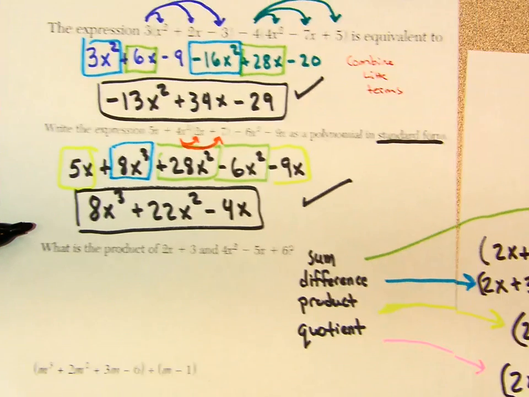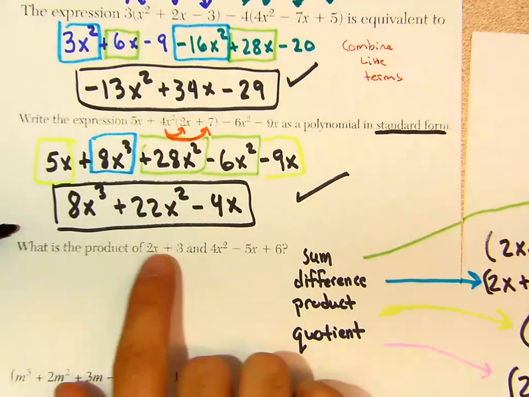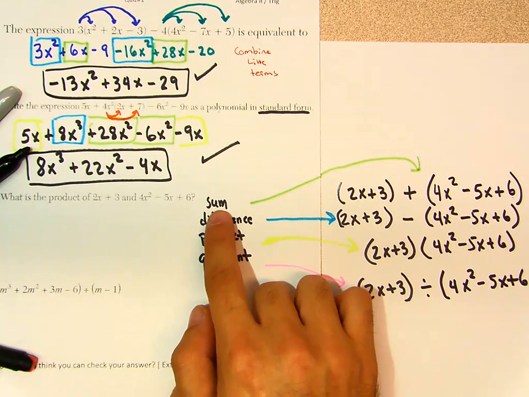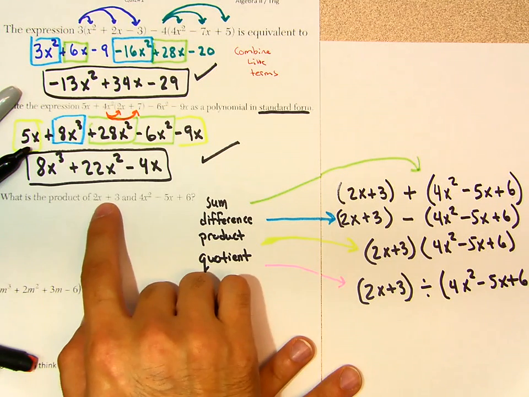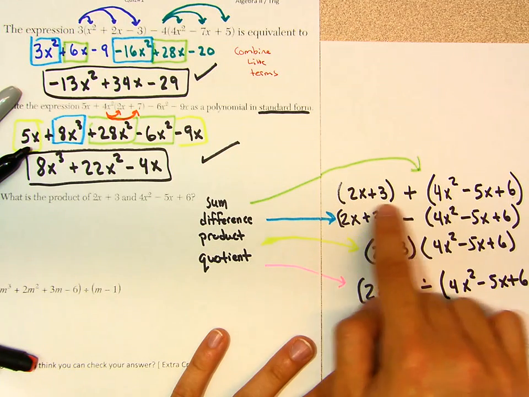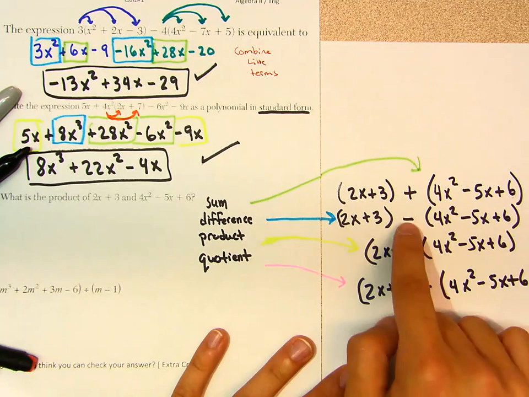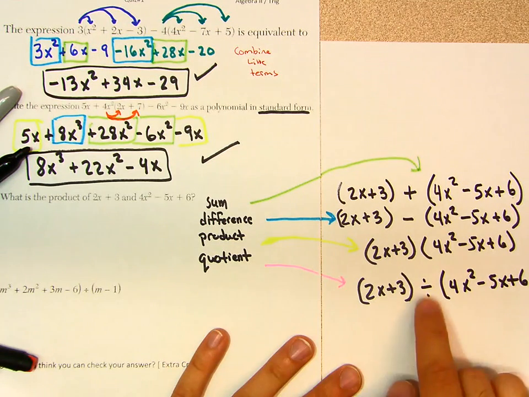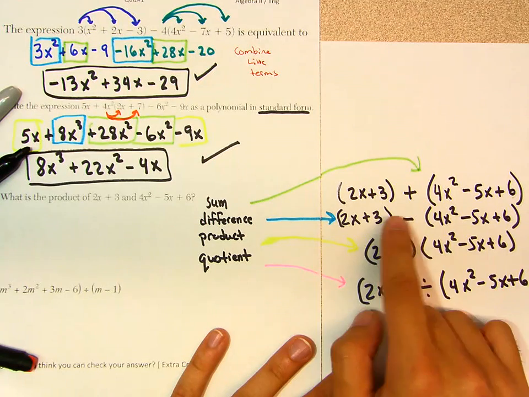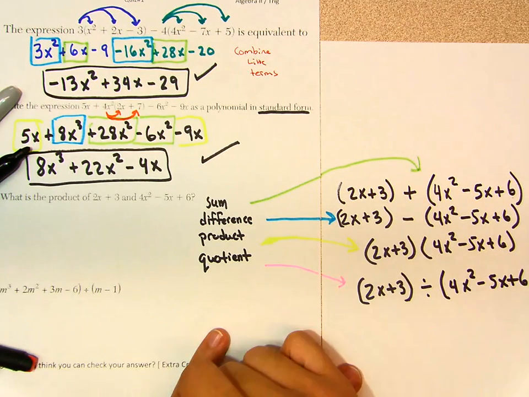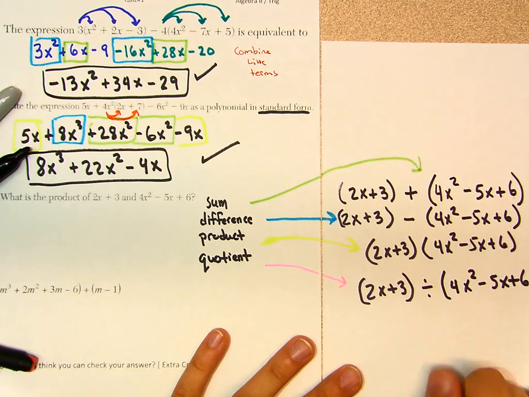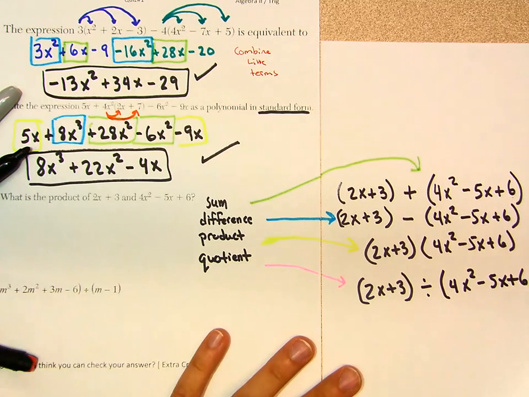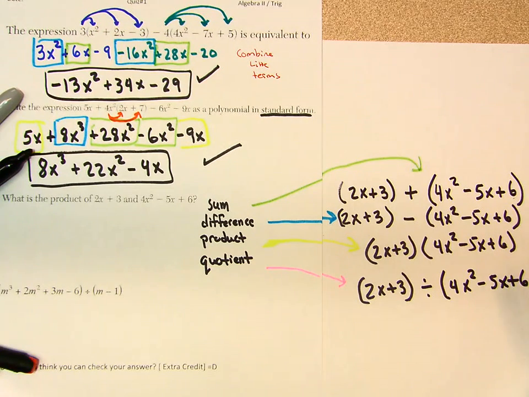You see here, if I have 2x plus 3 and this 4x squared minus 5x plus 6, if it says take the sum, I take this whole thing plus this whole thing, right? If it's difference, it's minus. Product, you multiply. Quotient, you divide. So I saw some of you add them together. No. Product means you multiply. So once you have this, it's easy money. You just multiply the polynomials, right? So I want you to pause the video and try and do it by yourself.